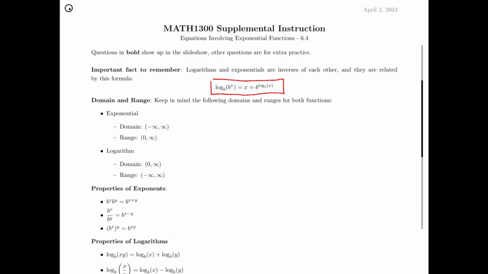Domain and range. The big thing here that we want to notice, because we're not really working with logarithms today, we're working with exponentials, is this range idea. This won't come up a whole ton. In fact, it might not come up at all. But what you do want to keep in mind is that an equation like this is just not going to make sense, right? I can't really take an exponent and throw a negative on the other side of the equal sign. That's not going to be a valid equation, so this would not be true. That's one thing to keep in mind there.